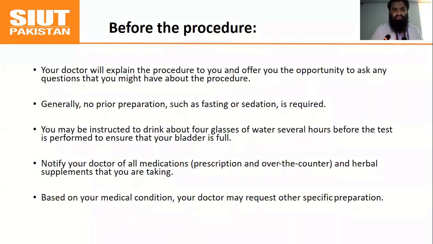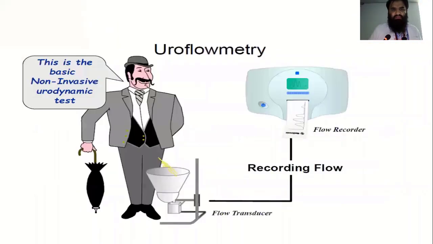So before the procedure, your doctor will explain the procedure, how to perform it, and give you the opportunity to ask any questions that you might have about the procedure. Generally, no prior preparation such as fasting or sedation is required. You may be instructed to drink about 4 glasses of water several hours before the test is performed to ensure that your bladder is full. Notify your doctor of all medications like diuretics and herbal supplements that you are using. Based on your medical condition, your doctor may require other specific preparations.